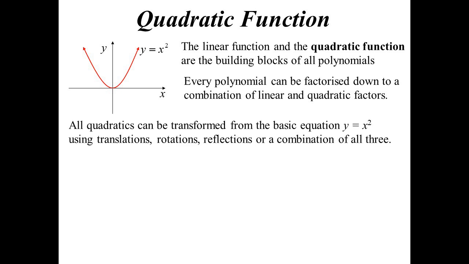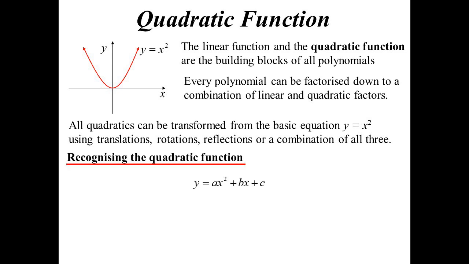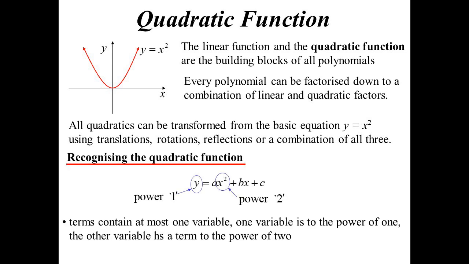So the basic quadratic is x squared, and just like we saw with the basic line y equals x, you can create all quadratics by transformations, using a translation, a rotation, a reflection, or combining all those things together. How do you recognise it? Well, one of the pronumerals' highest power will be 2. And usually we see it as y equals ax squared, but it doesn't have to be, of course. If you've got two pronumerals, one of them squared, one of them not, you've probably got yourself a parabola.